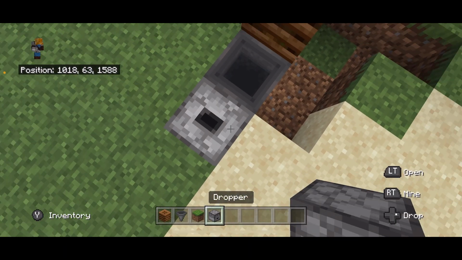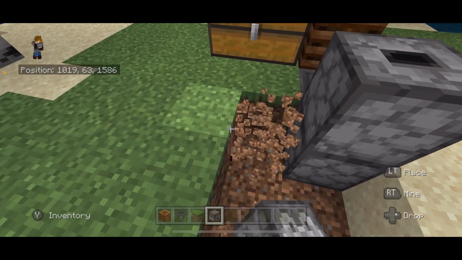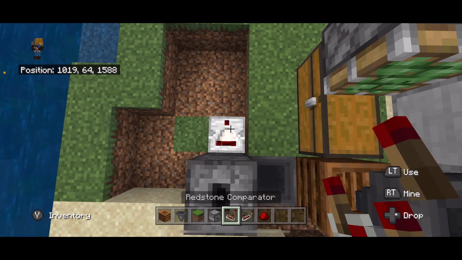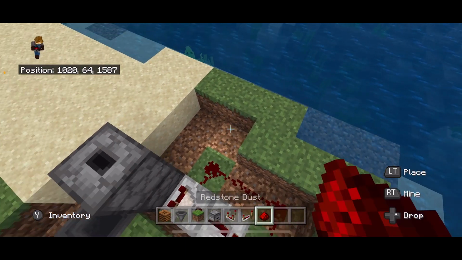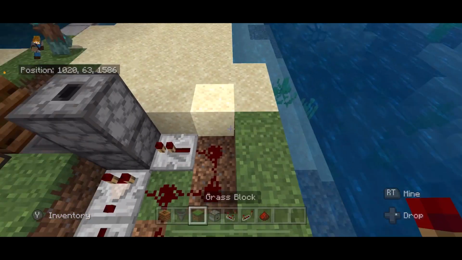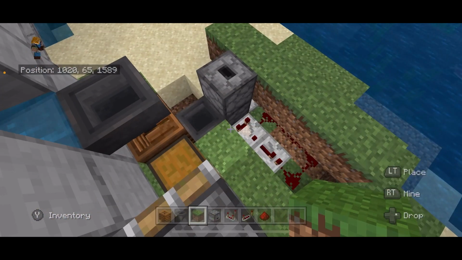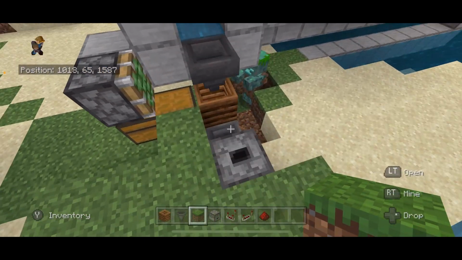Now we need 2 droppers, and I'm going to break this out to make my redstone. So you could use a double observer for this, but I'm just going to do the comparator, repeater, redstone, redstone, redstone, redstone, redstone, redstone, and repeater. And I'm actually going to go ahead and cover that up because if water escapes somehow, I don't want it to ruin my redstone. That happened when I was practicing.